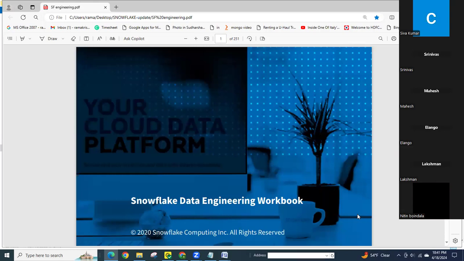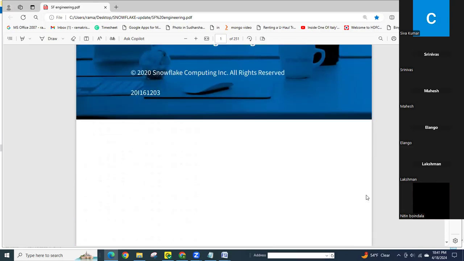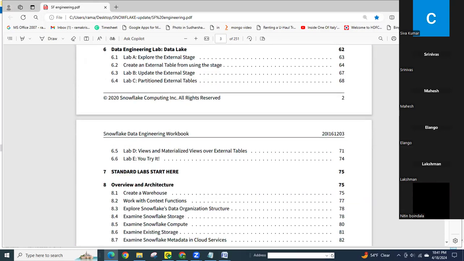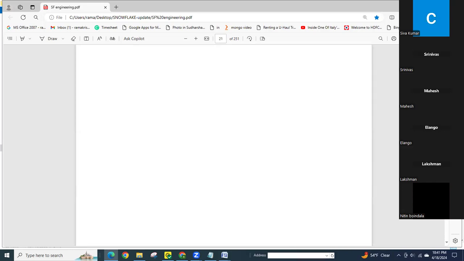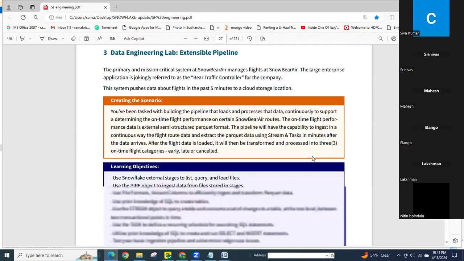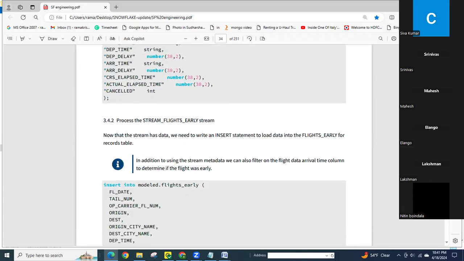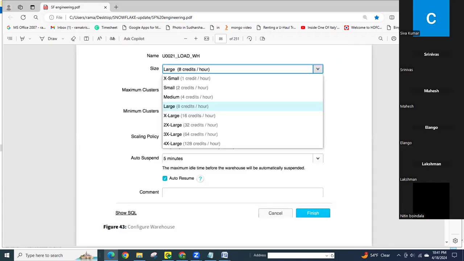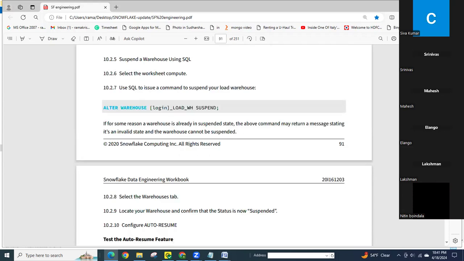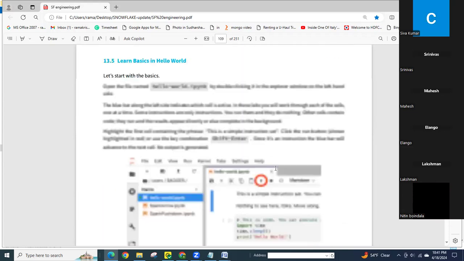Yeah, it has a license. Okay, it's a Snowflake one only. They're clearly saying the copyright belongs to Snowflake. Yes, it has some copyright issue. Got it. So I can share it to you, sir. Yeah, definitely. Whoever comes, you can share it to our team so that it can be helpful.